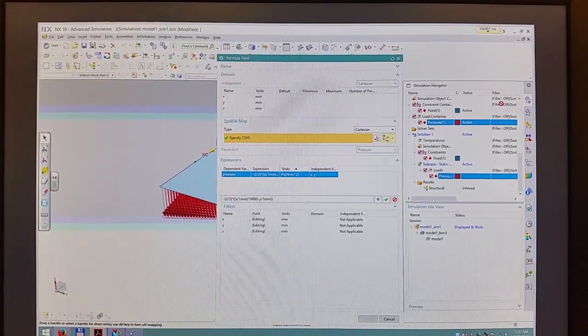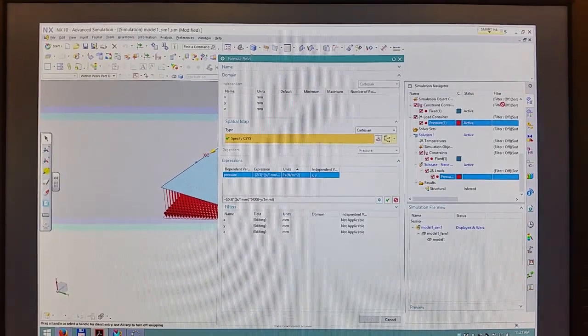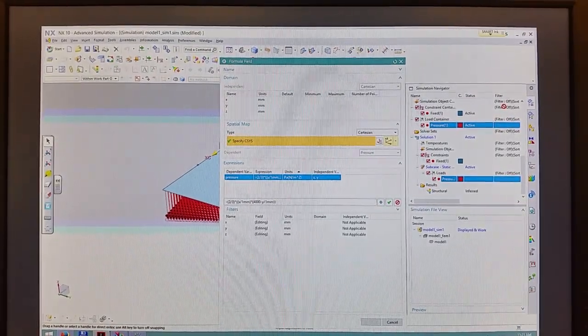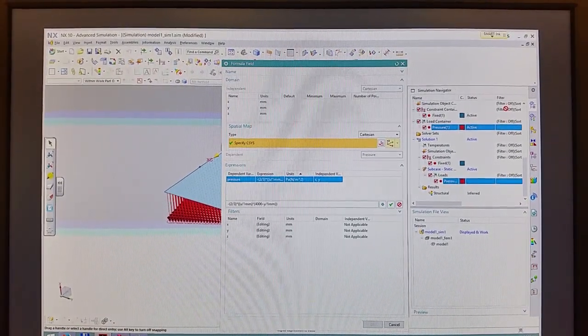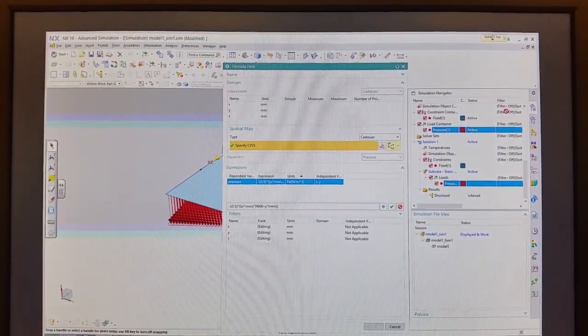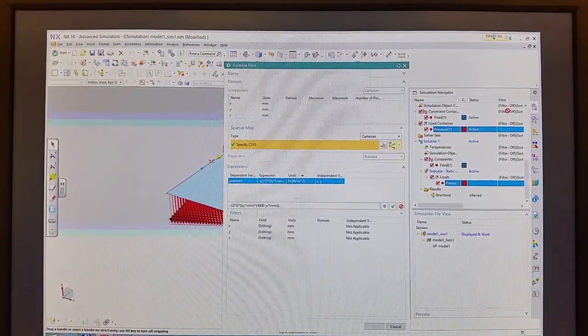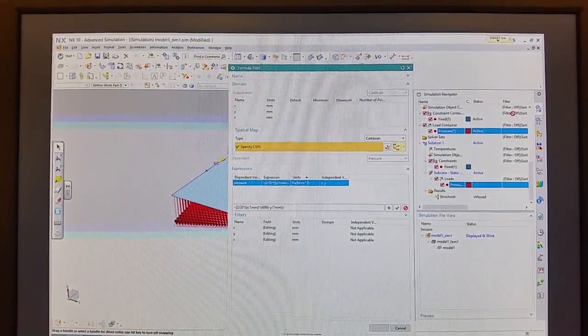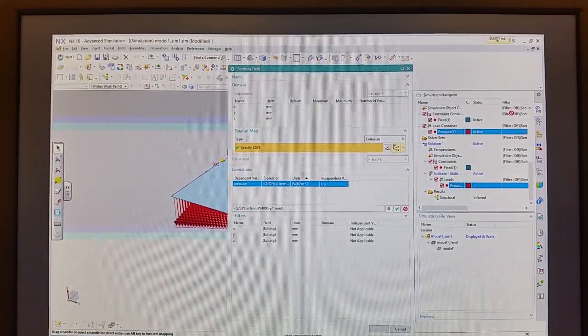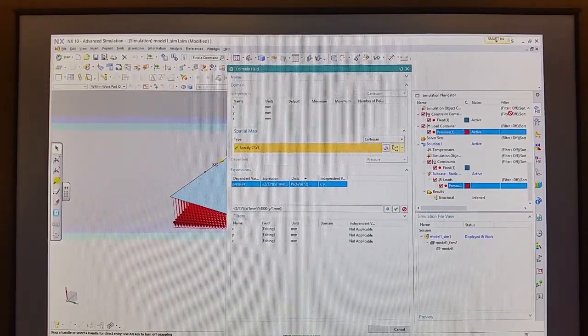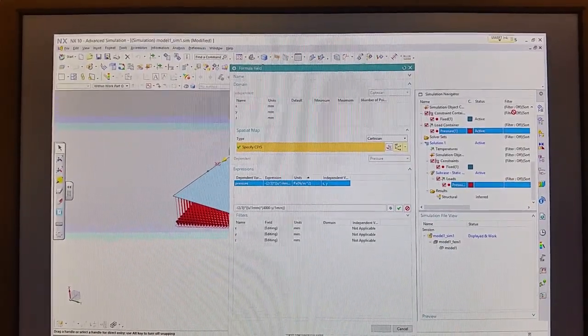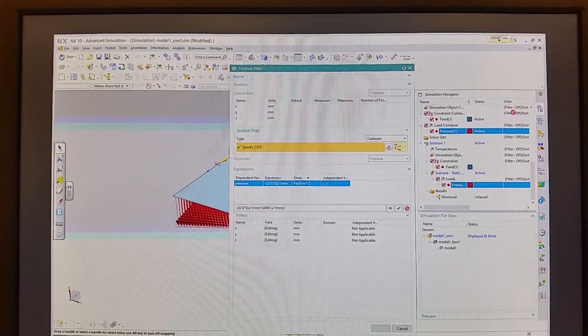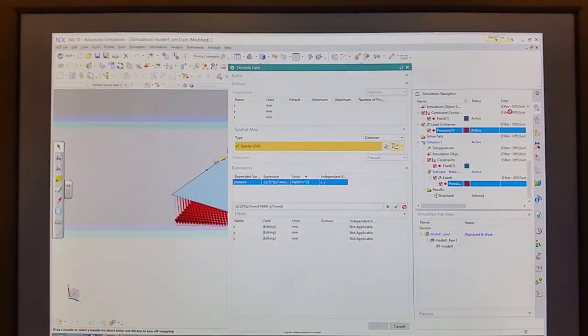The problem is in NX, I have to define everything in millimeters. So I actually end up having 3,000 millimeters times 4,000 millimeters, right? So I'm bumping up the magnitude by 1 times 10 to the 6th, 1,000 times 1,000, right?